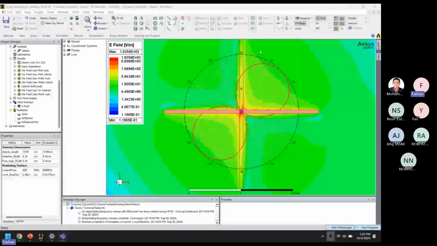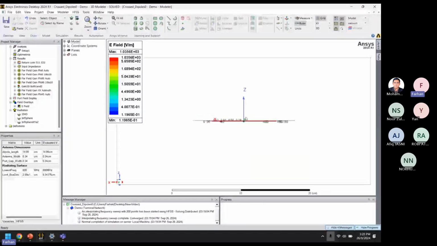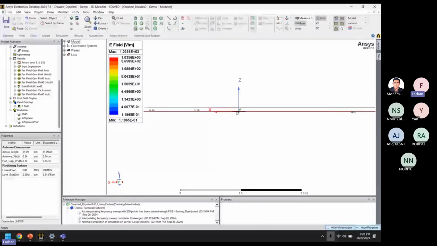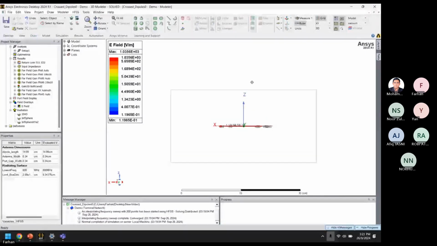So first we change the orientation to -y, I think. Okay, you can see here are the two poles in the center, and I want to draw a line outside the box.